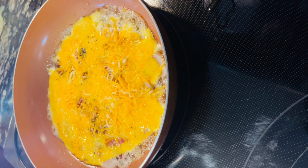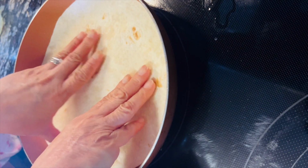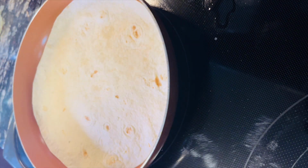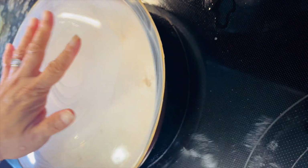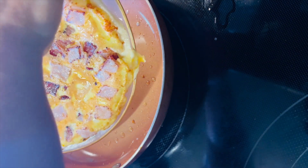There you go, and our cheese already melt. So ilagay natin on the top. So by the way, I'm using a tortilla, I'm not using a pizza dough kasi it's a thin dough only yung tortilla. And then i-flip natin siya upside down. And then, ibalik natin siya sa pan. Put it back again in the pan.